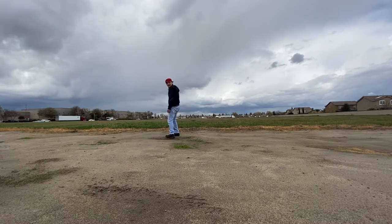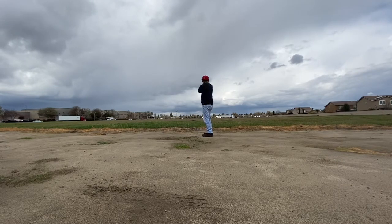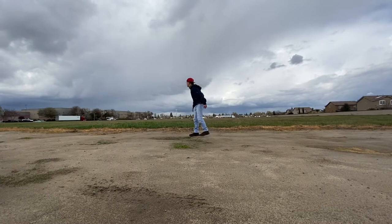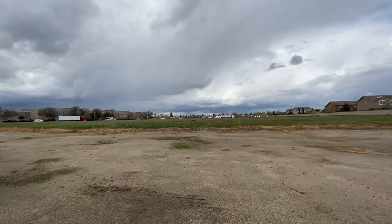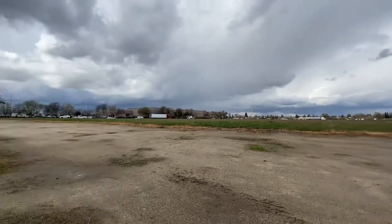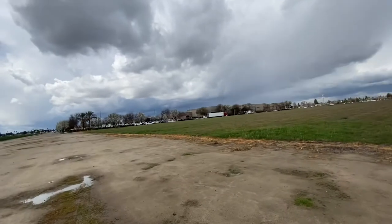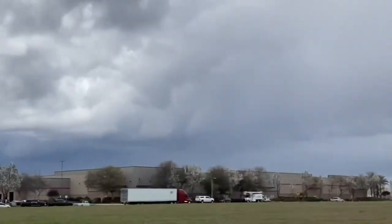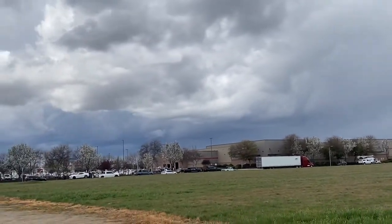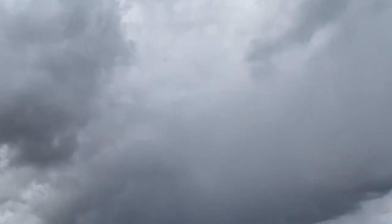rain curtains to the direct northwest, and you see the shelf cloud forming right there. But we're gonna turn our attention over to the one that is coming from the northwest, and you can definitely see what I'm talking about, it's gonna be a thunderstorm here. We are hot on the trail. We got a shelf cloud right under there, more shelf cloud forming back in there, and then you just got the rain curtains forming right about here.